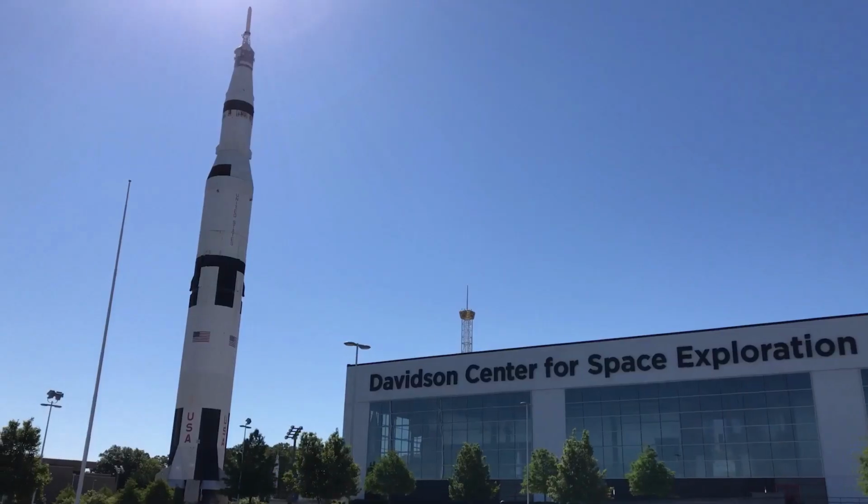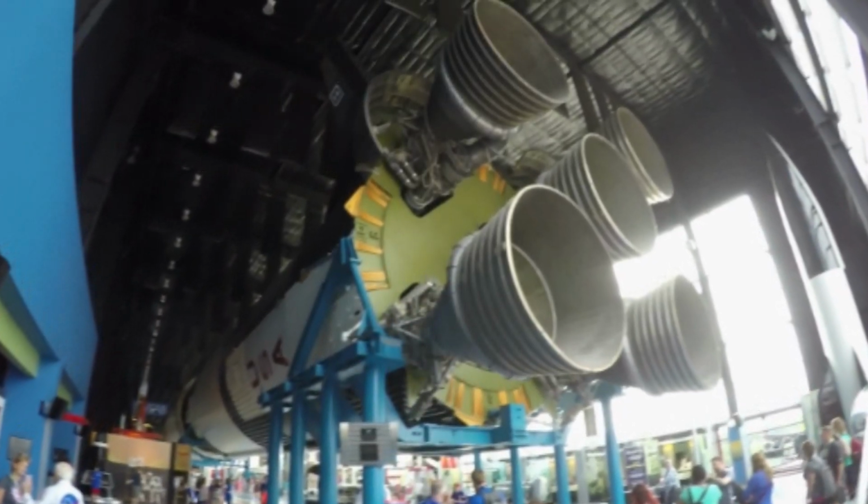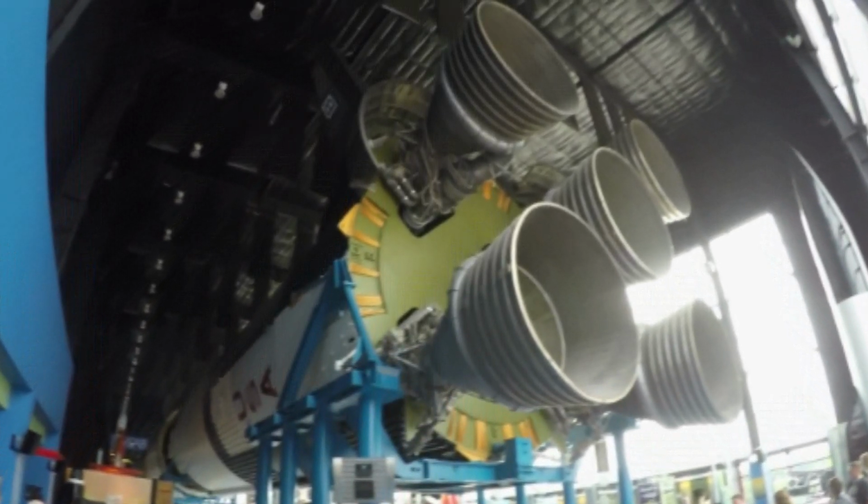Another thing is, you were talking about how NASA doesn't admit that there was a problem with Apollo 6. Is that correct? No, that's not what I said. I said NASA doesn't admit to problems with the F1 engines. I never said they didn't. They do admit to a problem with the engines. All right. If you go to Huntsville, the Space Center, they have a little booth there that is specifically about the problems of the F1 engine.